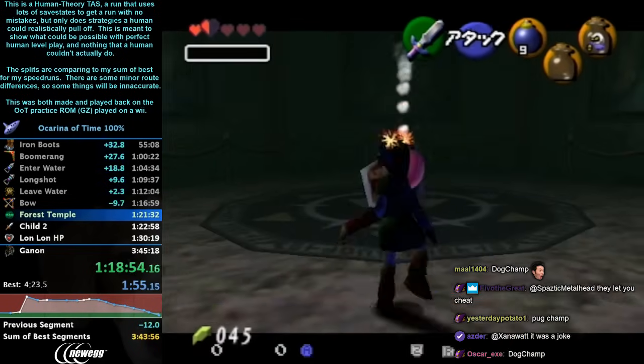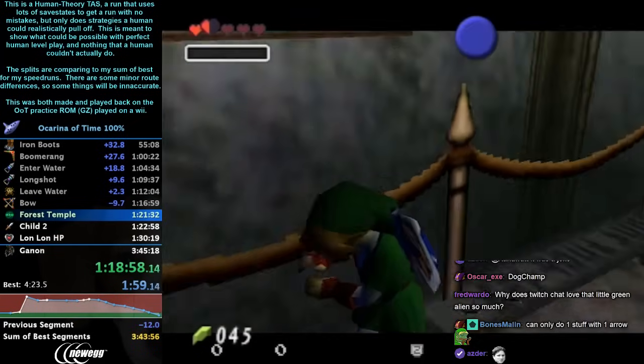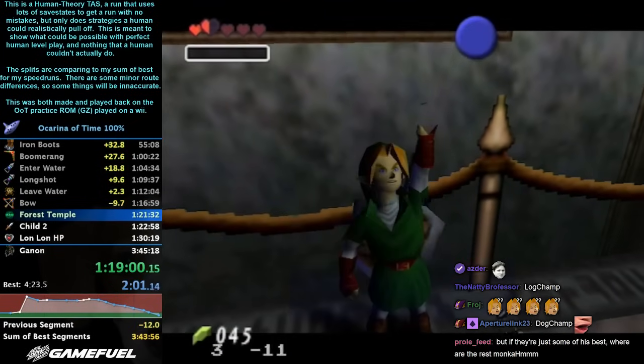So doing RBA here, this just gives me a bomb chu refill. Bow modifies bomb chus, just gives me 29 bomb chus again.